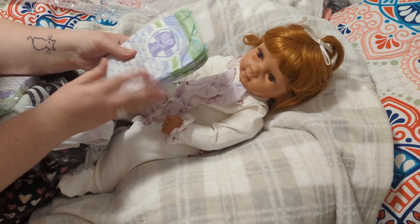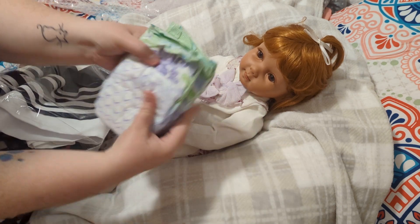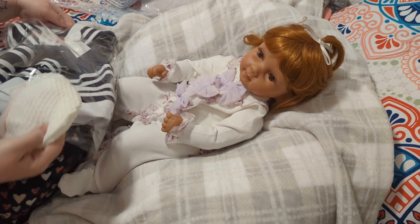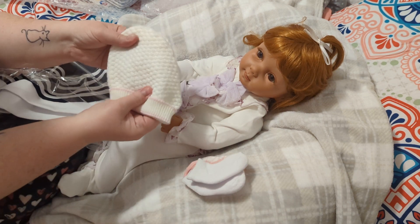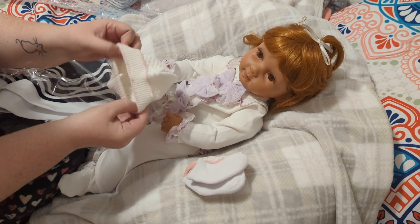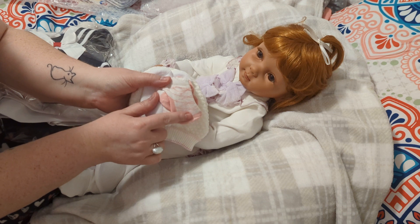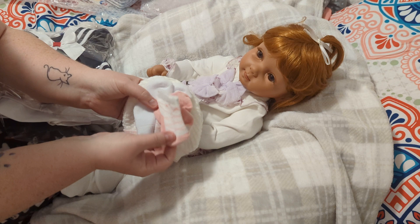One, two, three diapers, and two more diapers. They've got little purple monkeys on them — they're so cute. Look at this cute little hat, and it's got little socks in it. It's kind of like a knit hat. It's cream colored with a little pink detail around the rim of it. Little white socks. And you guys, look at these little pink socks — they look like ballet slippers. They've got like the little laces like ballet slippers. Oh my gosh.